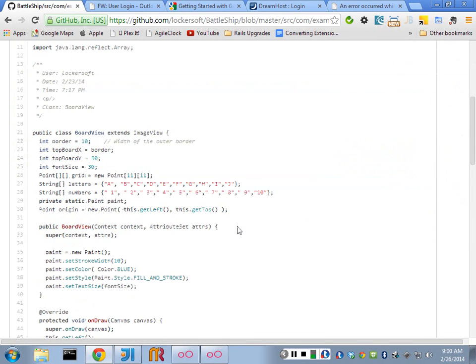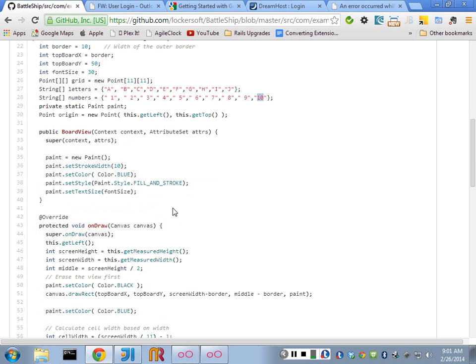And this is my board view. I have these arrays that I created of letters and an array of numbers. And notice how it was easier for me to put a space between these, because this takes up 2 characters. So I made all my numbers take up 2 characters. It was easier to center that information. Little things like that you'll see as you get through this.